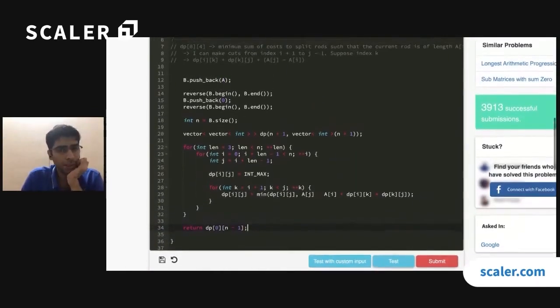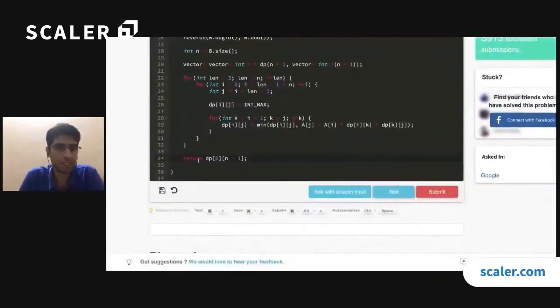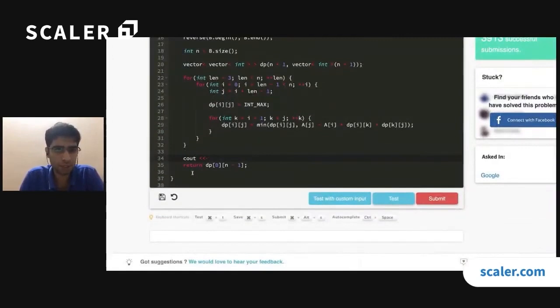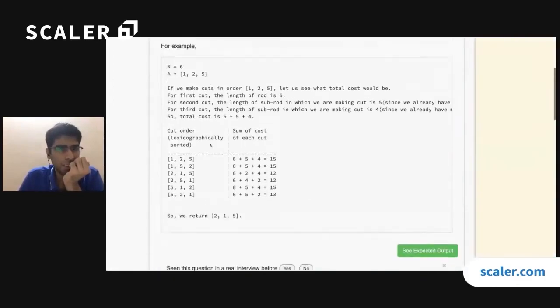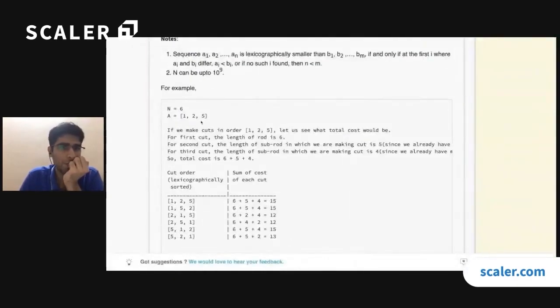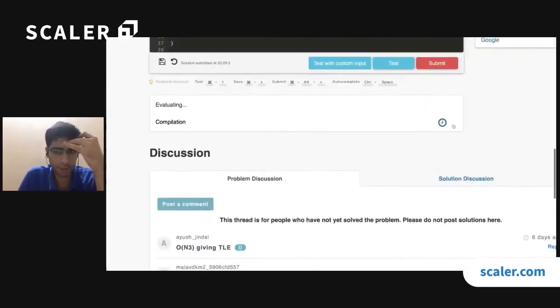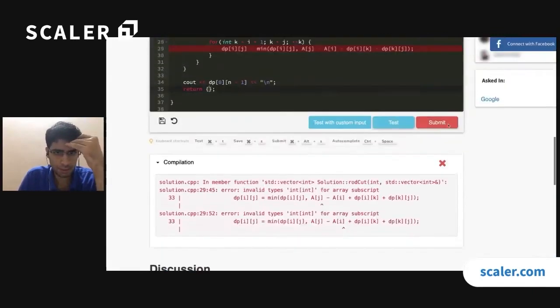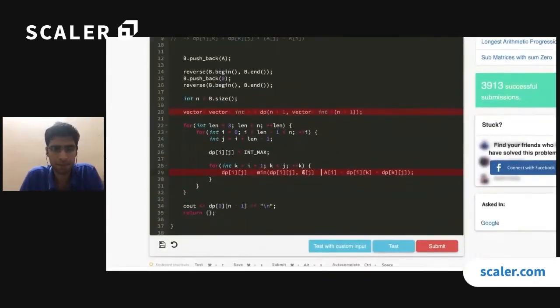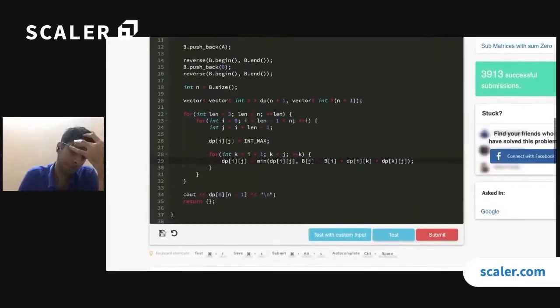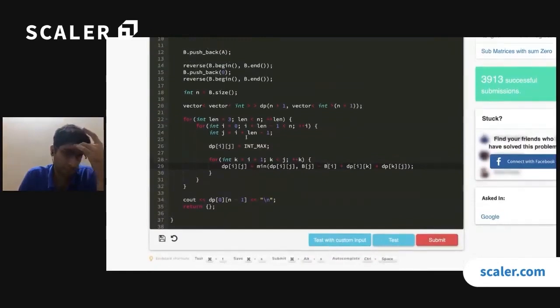That should be correct, but that is not returning the original answer, right? So let me first see if this is returning the correct cost, then we will try to create the answer thing. Okay, so suppose let us take care of this test case only. For example, 6 and 1 to 5. Let us try to see what it returns there. Is it a or b? b[j] minus b[i]. It is returning 0. Why?